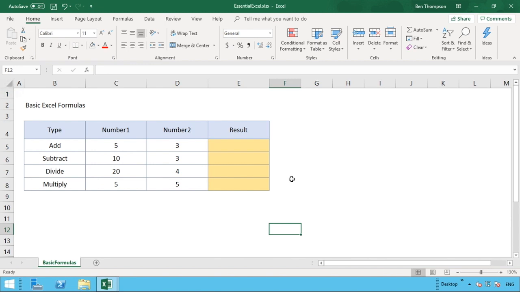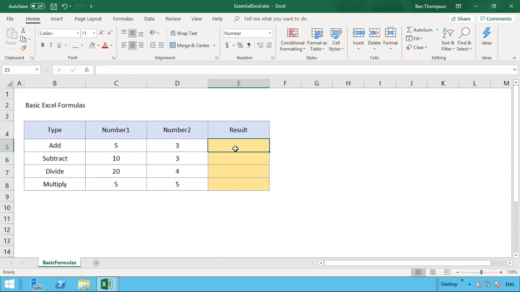But obviously doing calculations like this in Excel is particularly useful, especially when you get to the more complex numbers, and whether you're using Excel as just a quick calculator or building it into an actual report or summary, these basic functions can prove very useful and very powerful. So we'll walk through each of the four examples really quickly just so that you can see how they work and you can start using them today.